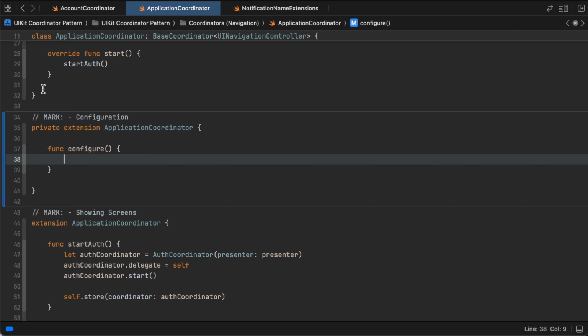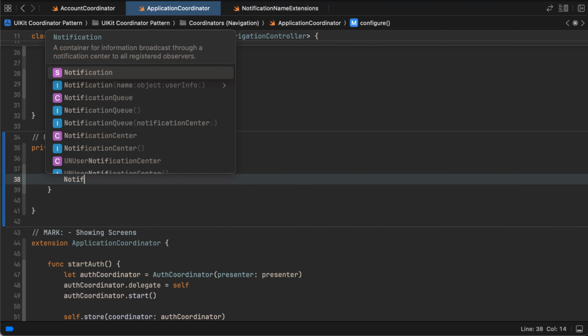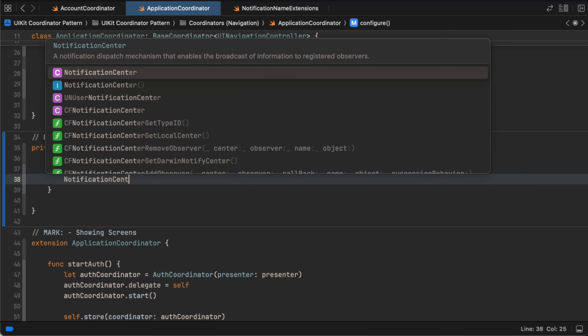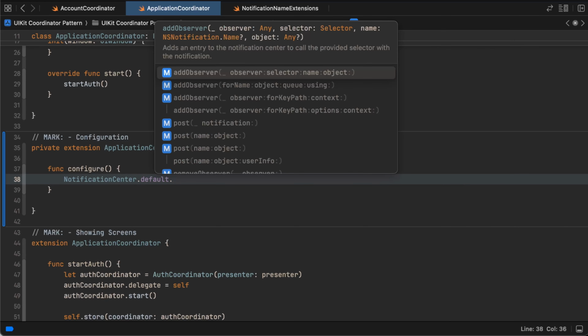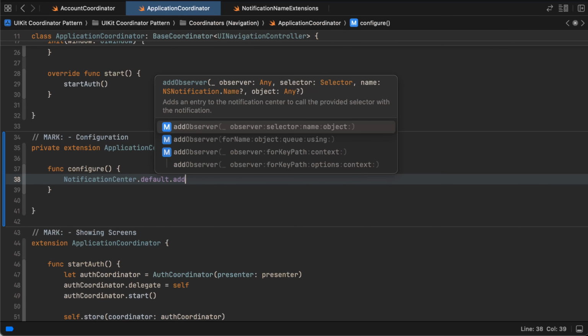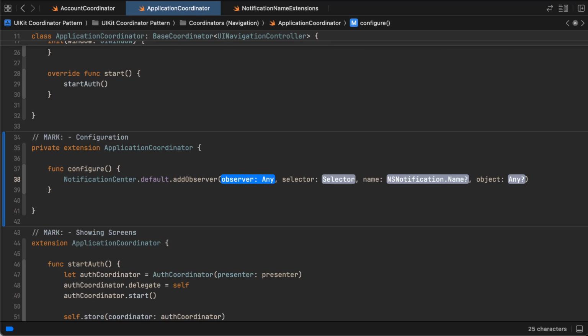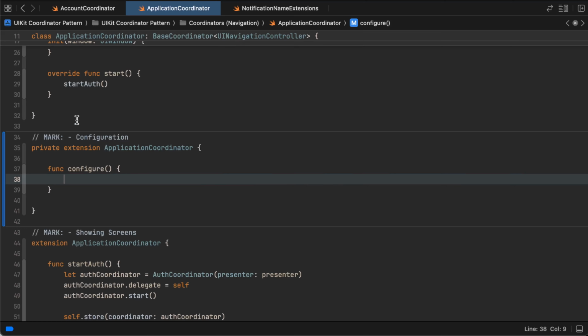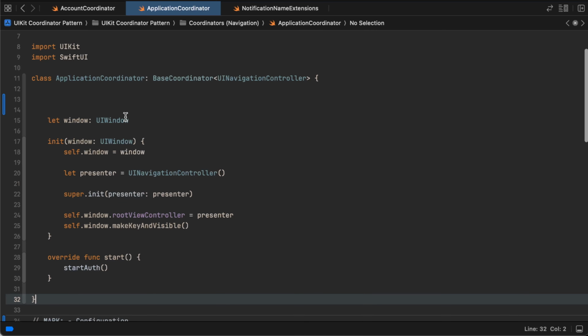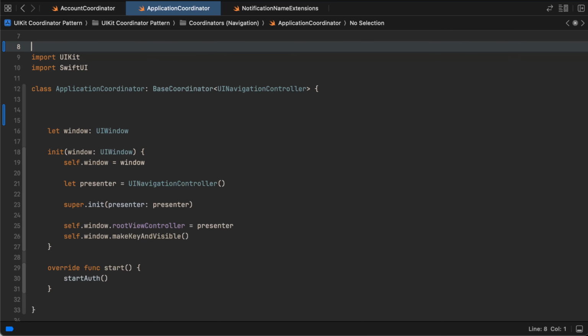Configure. And right here, we could say something like NotificationCenter.default.addObserver. This was kind of like the traditional way of doing it. Then you would have to obviously handle the removing of the observer. We don't have to actually handle any of that stuff.